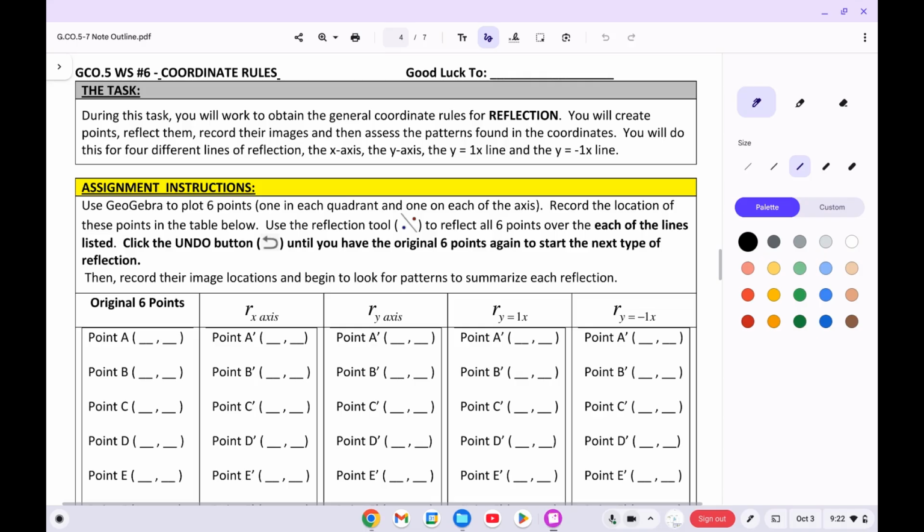Monday, we're going to do pretty much the same thing that we do today, but we're going to talk about rotations instead. So to do this today, you're going to need a partner. If you don't want a partner, you can work by yourself, but you need to be with one person. We're not doing a group of 3, a group of 4, 1 and 1 together. So find your partner, and then you guys also will need one computer between the 2 of you. Okay, so partner up, sit together.